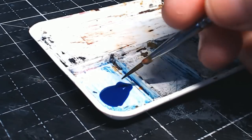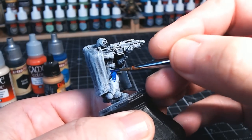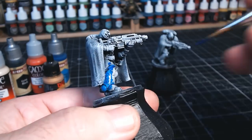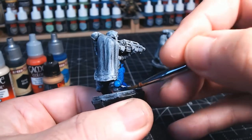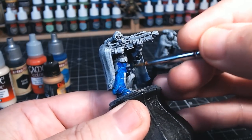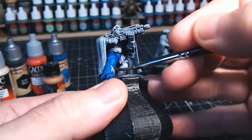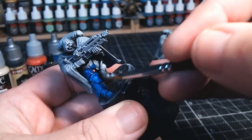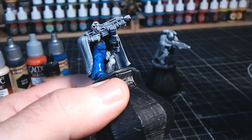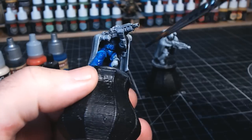I'm using Magic Blue from Speedpaint, as this is the one I used for the other marines and really liked how it came out. These miniatures have already been primed in black and then dry-brushed with a grey and then a white to get them to this sort of stage, and then it's simply a case of painting the Speedpaints or Contrast paints straight over. These guys were pretty quick to paint as there's not really many colours in them. I did mention this when doing the pawns — as much as I like the Space Marines because they are nice and big and chunky, I do prefer Orcs as there's a lot more going on, a lot more colour, and I just love Orcs — I think they're just fun guys.